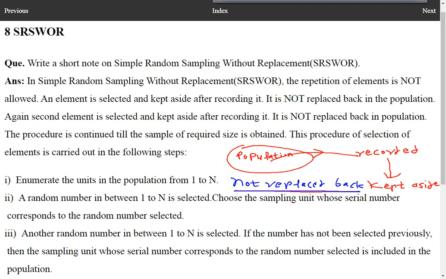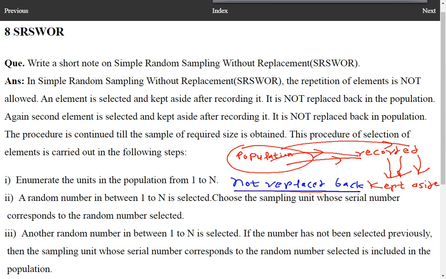Another element is selected, again it is recorded, and again it is kept aside. Continuing in this fashion, elements get selected and kept aside. The precise procedure for obtaining a simple random sample by the SRSWOR method is as follows.